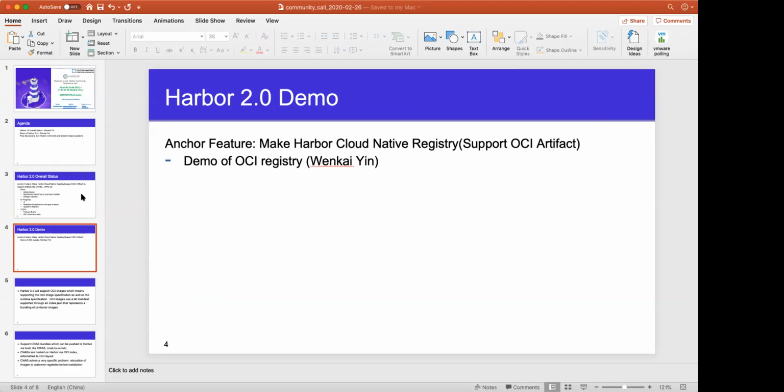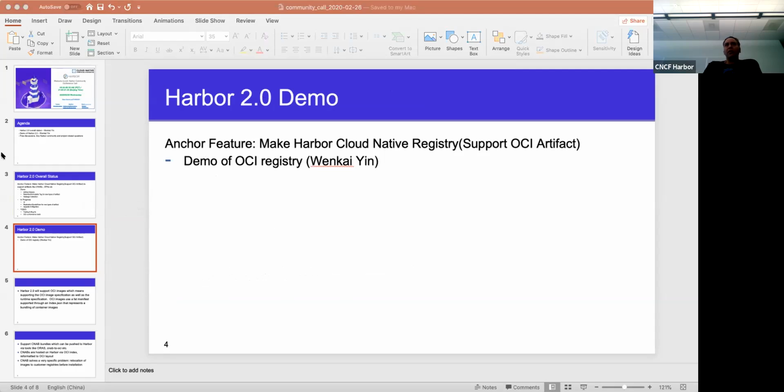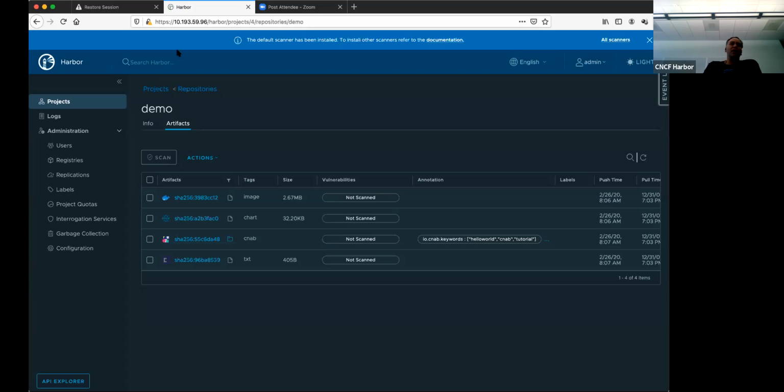So I will do a quick demo of the new UI that we've already finished. By the way, a quick update for everybody. In the past, we've communicated that we're going to ship Harbor 2.0 near KubeCon timeframe. It looks like some of the work is taking longer to bake than expected, and we're going to push the release out by a couple of weeks. So we're hopeful that we're going to release 2.0 by end of April.